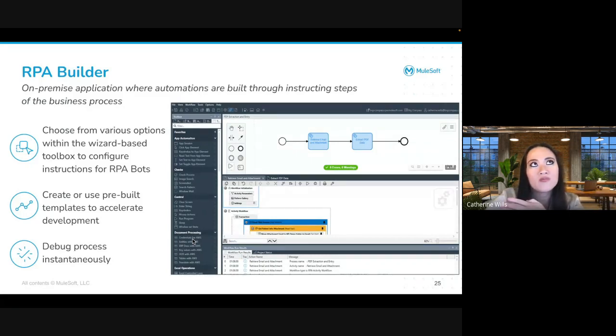MuleSoft has a lot of documentation on each of these. Or you can also create and use pre-built templates. Maybe developers can go in and make those templates for other business users or business teams to use. And then also you can debug your processes instantaneously, which is what I did when I was creating the demo that we'll see today.